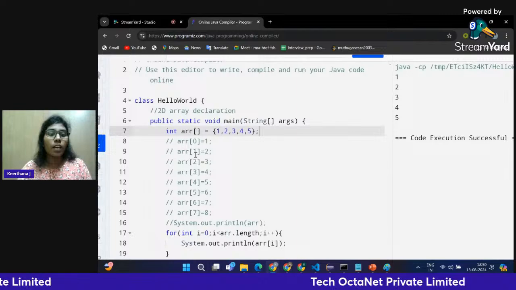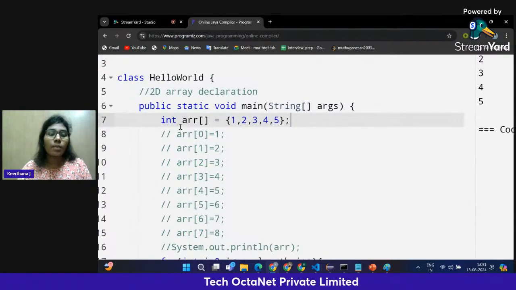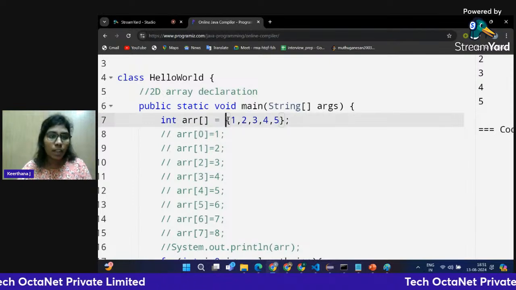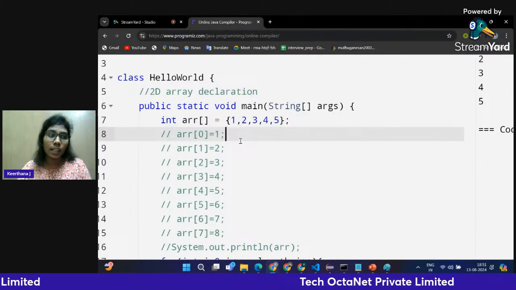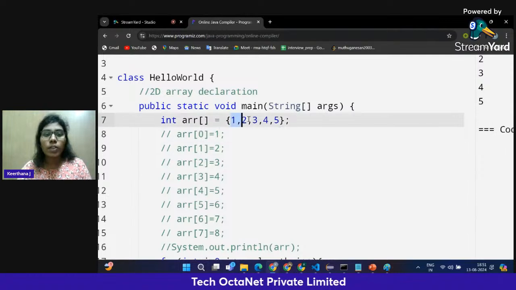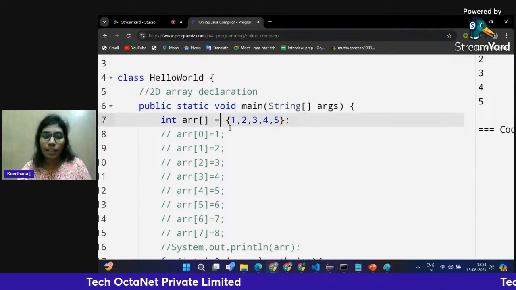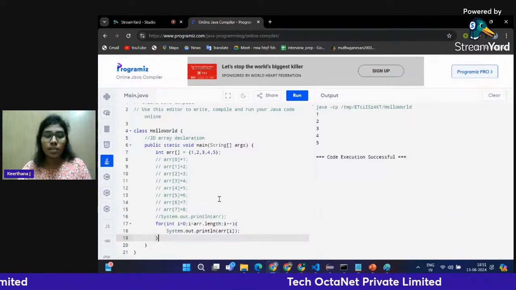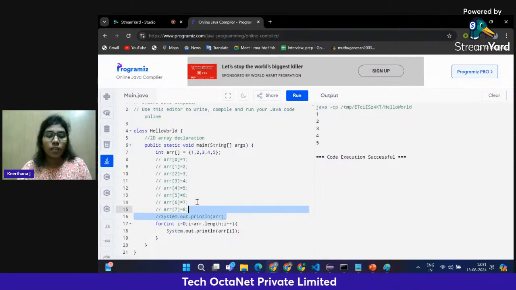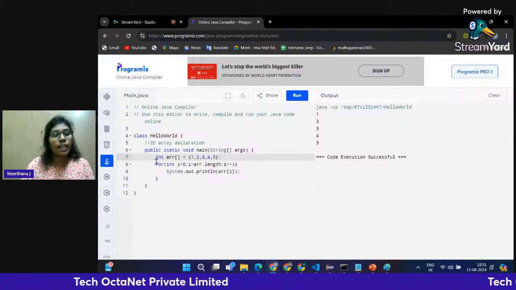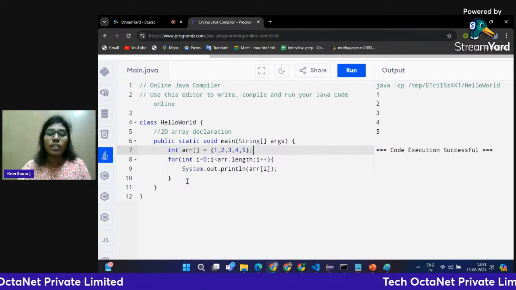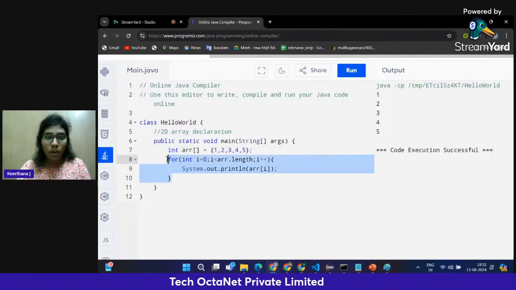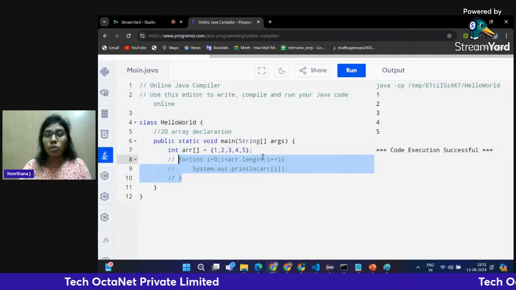So here, I'm declaring an array and I'm going to store 5 elements. Here I'm not going to specify any default length for the array. I'm just going to give the elements of the array in curly braces, and with the help of a for loop I'm going to retrieve the elements. We do have two methods for declaring an array, but the elements of the array can be traversed by using this for loop, or there is another loop which is known as the for each loop.